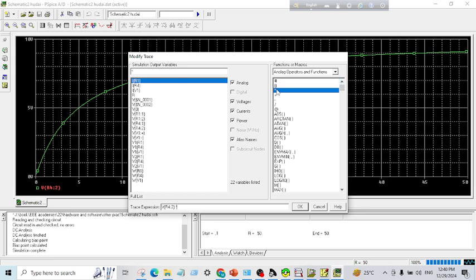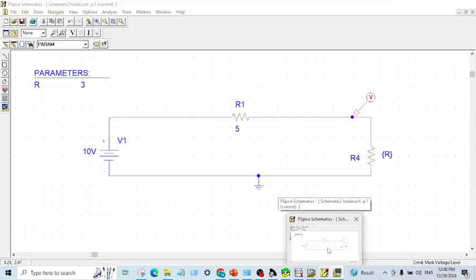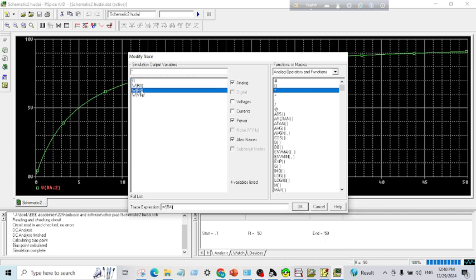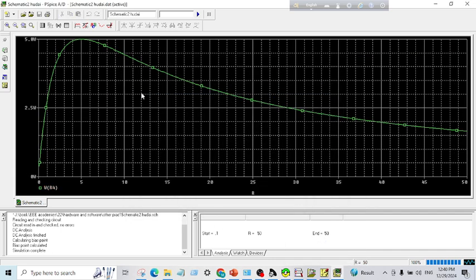Then press here to add a multiply sign and then add the current, and see you have the power, right? And you can get the power in a different way, like we omit the voltage and current, and see you have power. And what is our resistor? Our resistor is R4, right? So we have to know the power across R4, and see, you have the power.